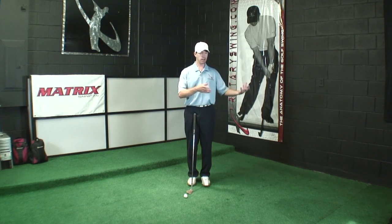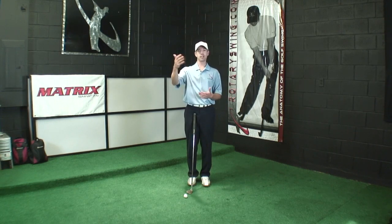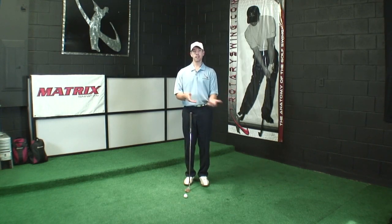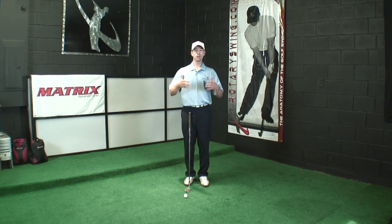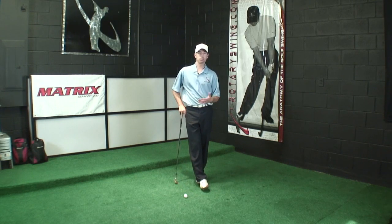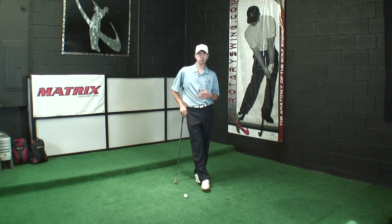One says I need to put a lot of spin on it, and one says I need to take spin off. You don't want to hit your 7-iron with a ton of spin on it. And one says I need a lot of power, and the other one says I need a lot of touch. So those by default can't be the same basic stroke. They just don't work that way. Now, of course, the club's working on an arc and in a circle, semicircle, what have you. There are similarities between the two. Beyond that, the requirements are completely different.